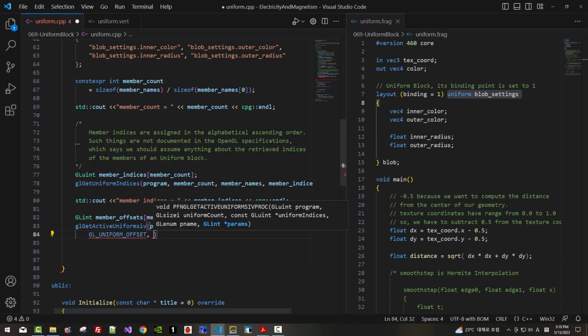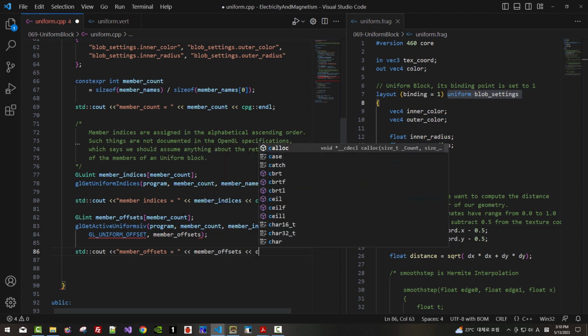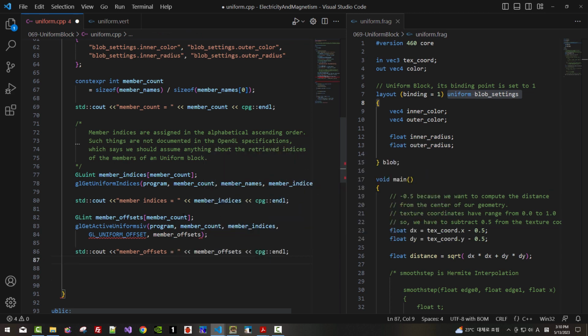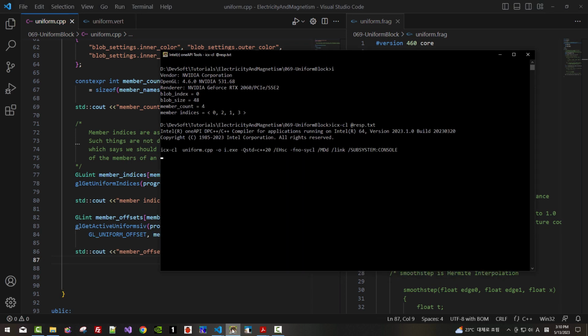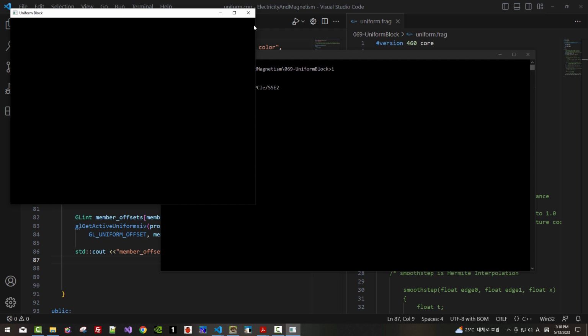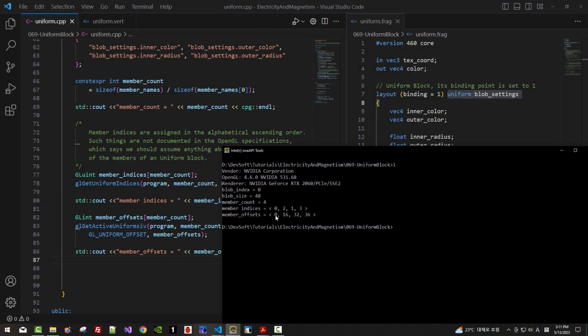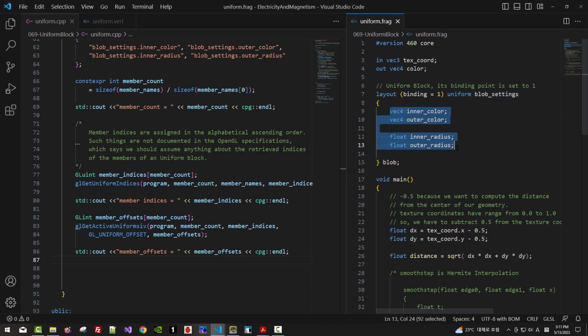Parameters, we provide member offsets. std::cout memberOffsets, endl, and then we rebuild cls I. Now close it. So we retrieved offsets of the members: 0, 16 bytes, 32 bytes, 36 bytes for these members respectively.